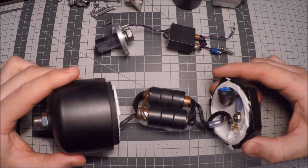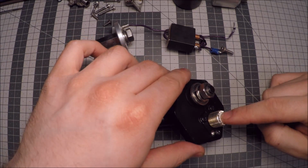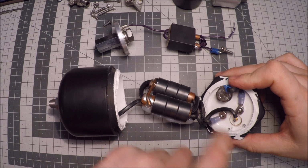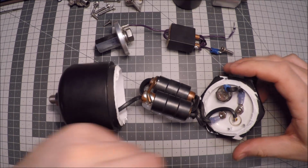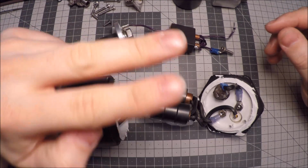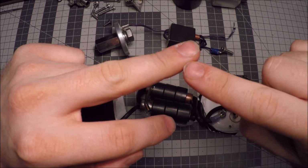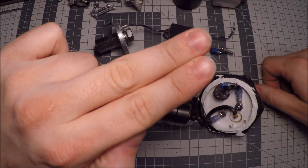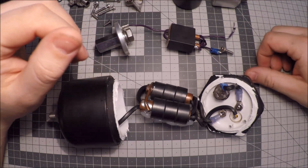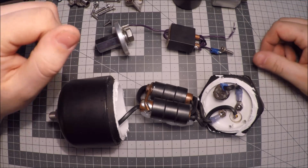similar. You have this body, which is made of PVC plumbing parts actually, and you have this connector here, which is the same, soldered in, but this is where the differences start. This cable here is landscaping cable, and if you study it, you will see that it's actually a pair of cables running together, and they have torn them apart, so you can see this line in the cable where it used to be molded together from the factory. So it probably works, but it's really cheap, and you pay a lot of money for this, and you would expect something a little bit nicer than this, I would say.